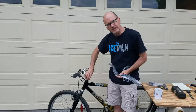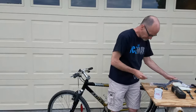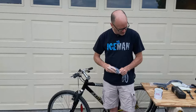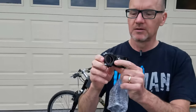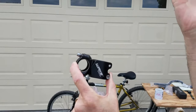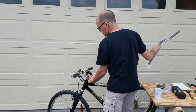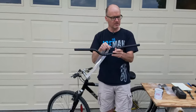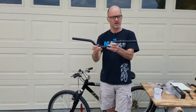There is the threadless assembly, which has a steerer tube coming up with a, let me get this guy out so you can see what the stem looks like in this type of assembly. It's a shorter one. This would be called the stem, right? It attaches onto the steerer tube or steering tube. Handlebars go here. So part of raising the handlebars, we're gonna put a new steerer tube on and then a higher rise handlebar. You can see this rise. You can buy handlebars in different rise heights, okay?